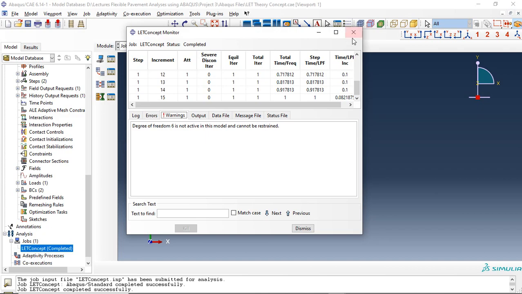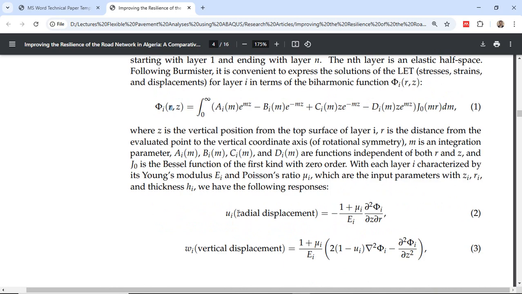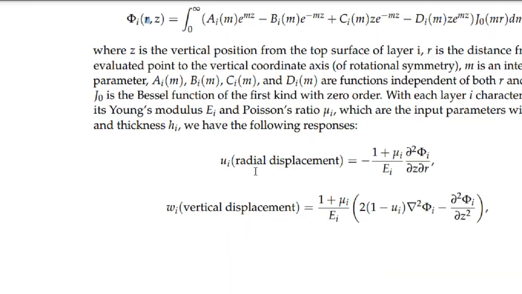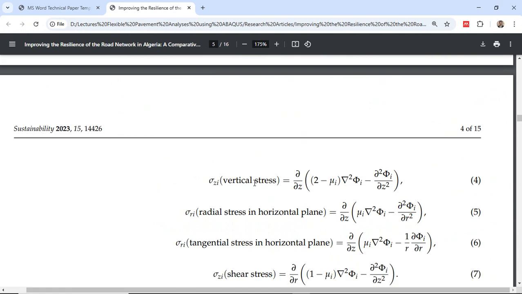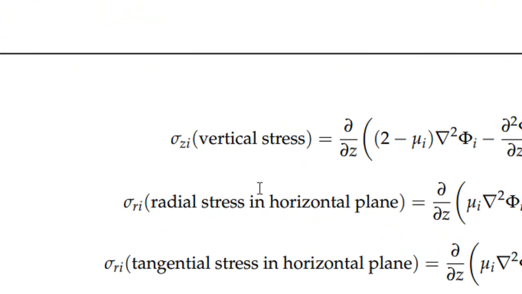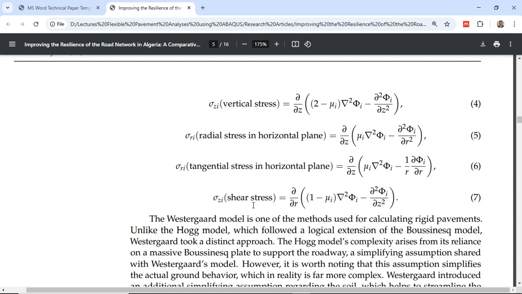All these things are important, and that's why the LET theory calculates the radial displacement, the vertical displacement, vertical stresses, radial stresses, and tangential stresses. Similarly, shear stresses. But you should notice that we have small amounts of variation in each function.